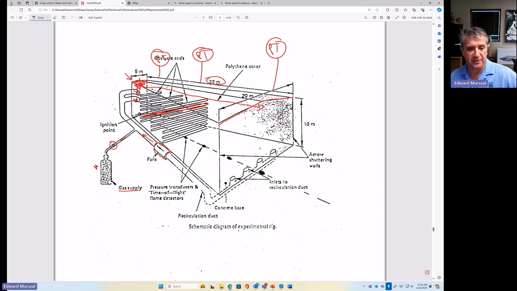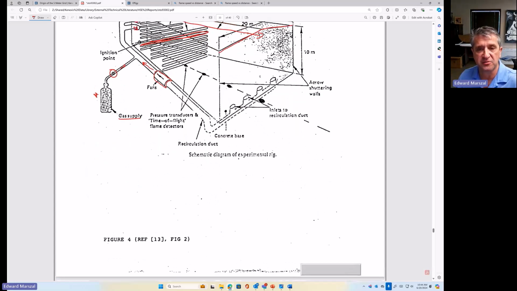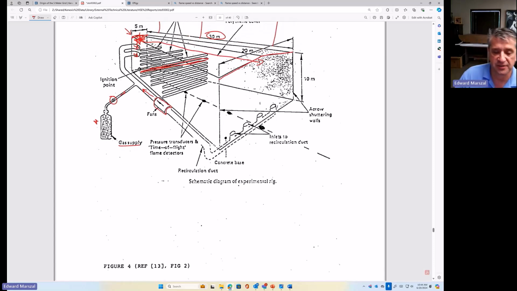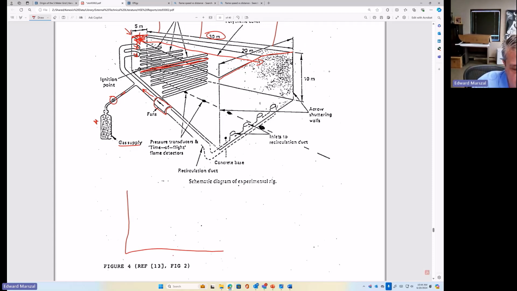So let me give myself some space to draw what's actually going to happen. I'm going to draw two figures. This is x. X is going to be the distance from start.